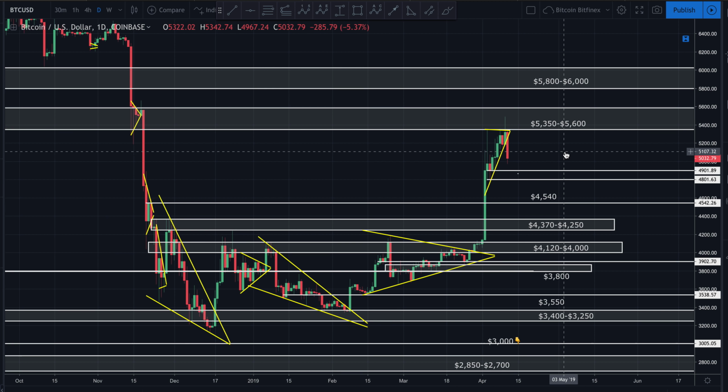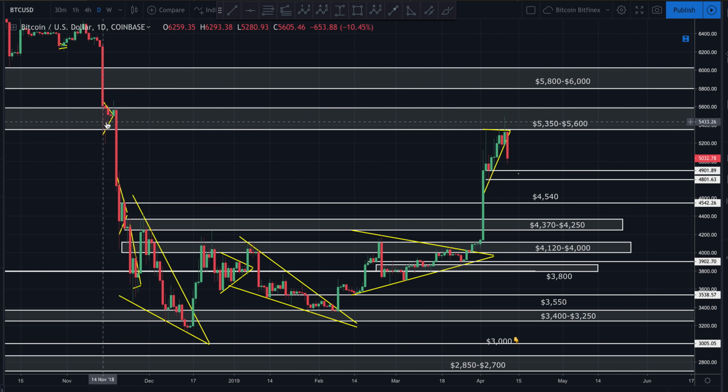When am I going to start to get extremely bullish? It's going to be when we can clear this prior order structure right here. This prior order structure, since we broke down from 6,000, this was really the only area that acted as a strong support. Really the last stand for the bulls until all hell broke loose and we just completely tanked here. So this, what was a support here, is now, of course, acting as a strong resistance. We can see it just over the last week or so. We can see it's acted as a very strong resistance here.